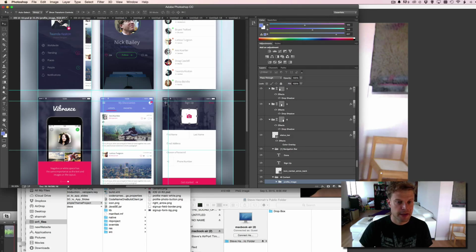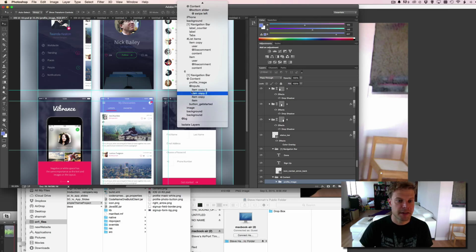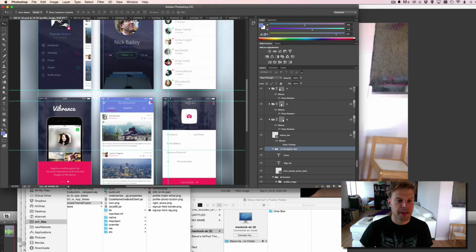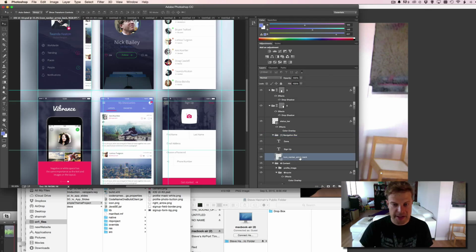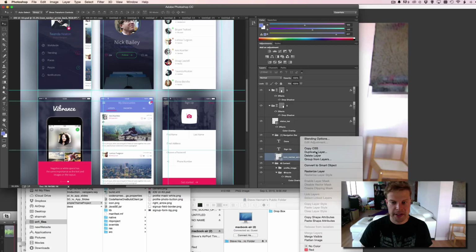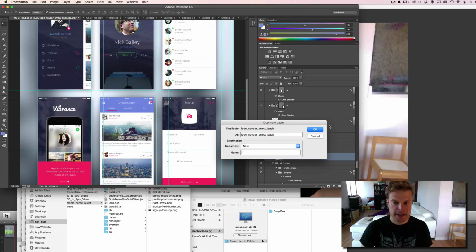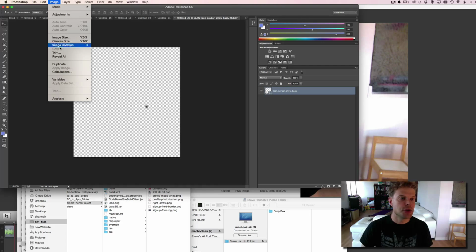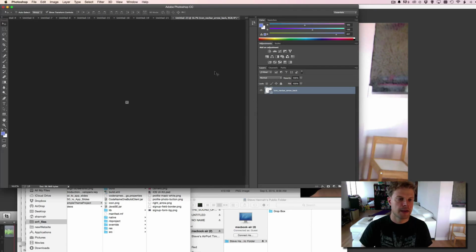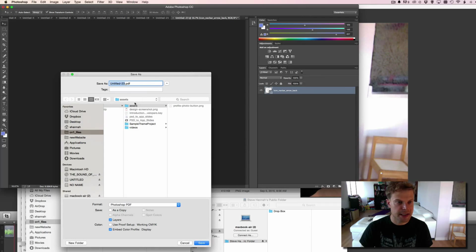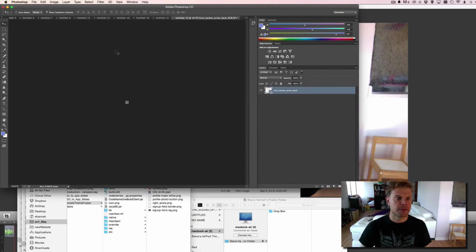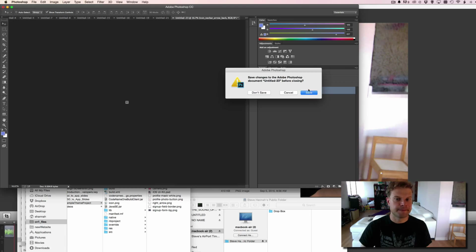The next one, the arrow. It's the same process. Find where the arrow is, probably in the navigation bar, and look at this, arrow back. Right click, duplicate layer, new document, OK, image, trim, file, save as, and I'm going to call this back arrow.png. Make sure it's a type PNG. Smallest compression, done with that one.